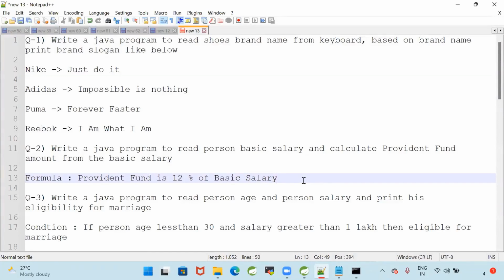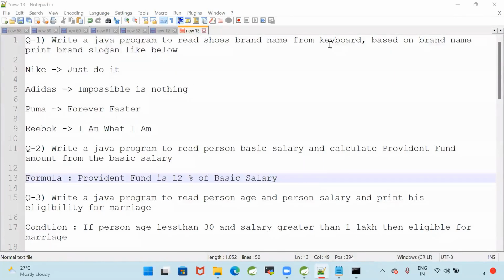Come on, guys. Can you guys send the program for the PF calculation?